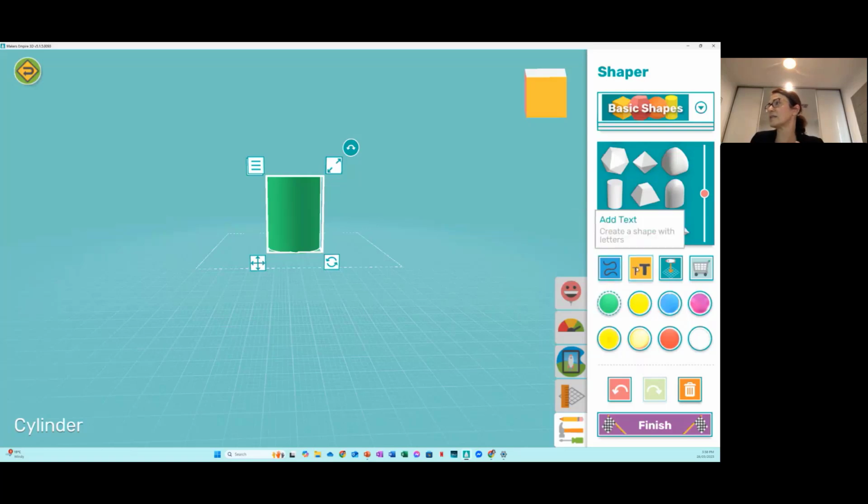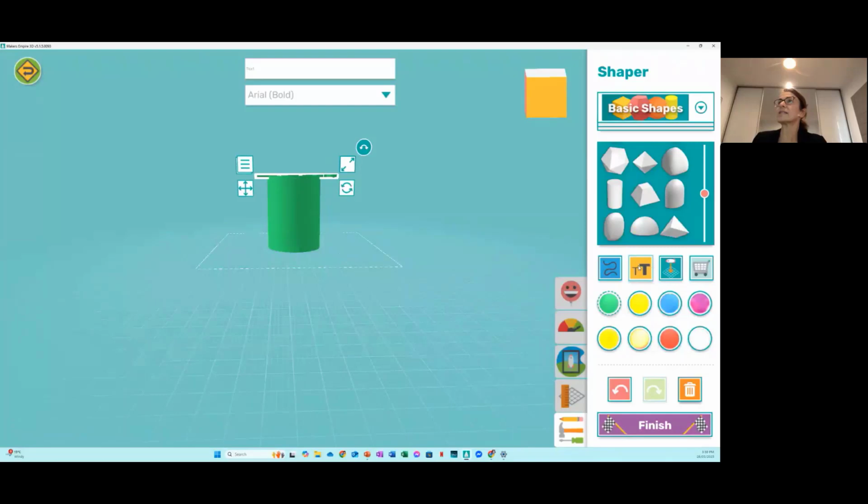This one's for text. This one's to import other designs in. So if they've got a design they've already made and they want to import it in and change it, they can use that one for it. And this one, they can go and actually unlock some more shapes from the shop. They don't tend to use that. They tend to do it this way through the padlocked shapes that they want.